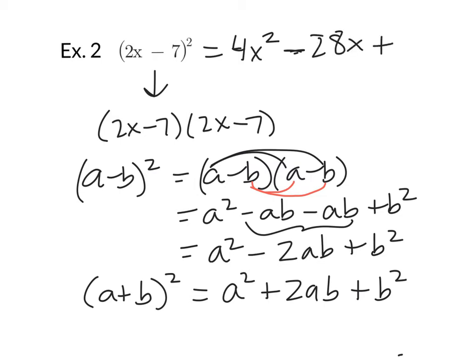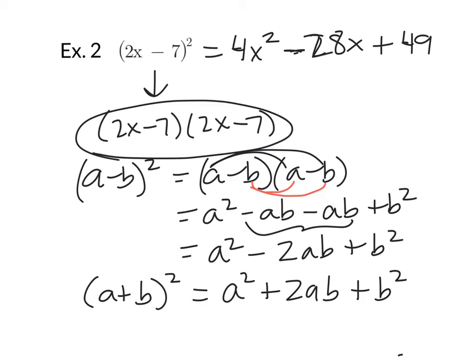And then the last term is going to be plus the second term squared. So our second term is 7, or negative 7 actually. When I square negative 7, I get positive 49. Now, if you want to stop the video and work this out the long way, you should come up with the same answer. But again, I encourage you to learn these patterns of squaring a binomial. If you can learn those patterns, it will make squaring binomials so much easier for you in the future.